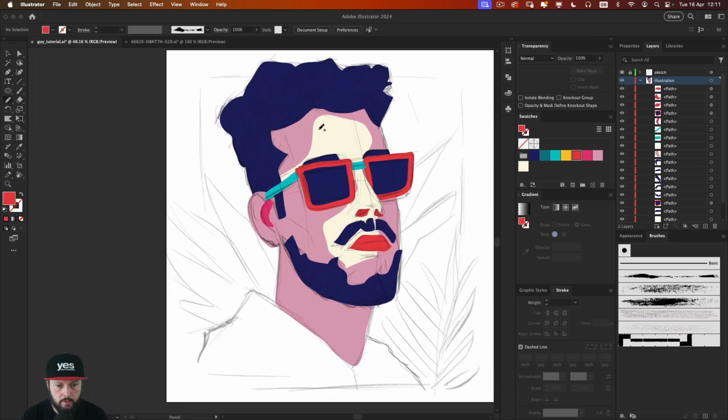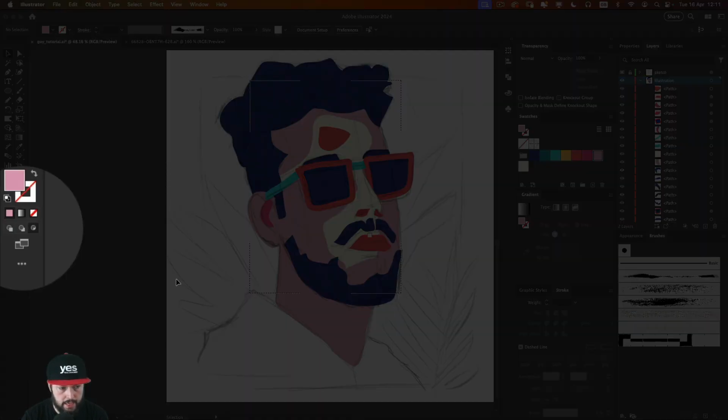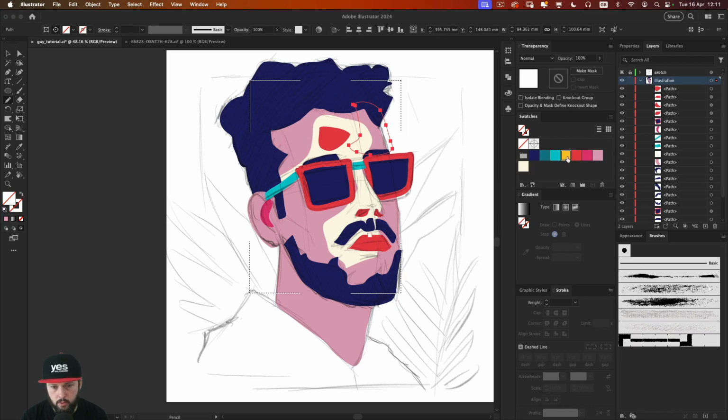Now at this point I will also start adding some additional shapes, just to make things a little bit more abstract again, like this one. And maybe we can select the face, the outline of the face, and draw inside that. So using the draw inside mode, I'm going to draw another shape here. Let's just start up there. And we can start introducing another color, which I want to use prominently, this yellow fill.